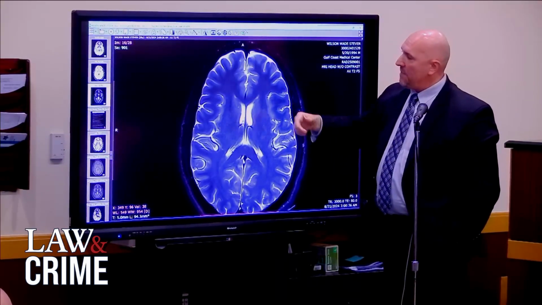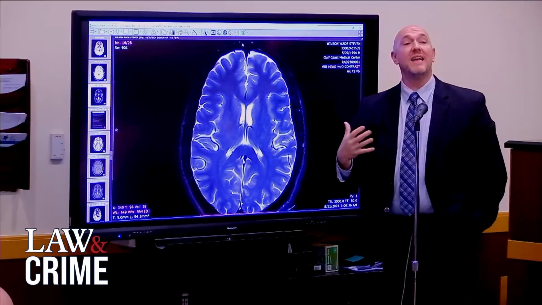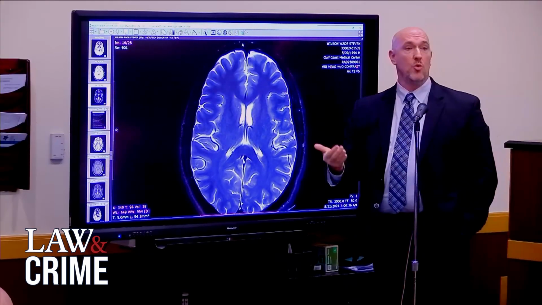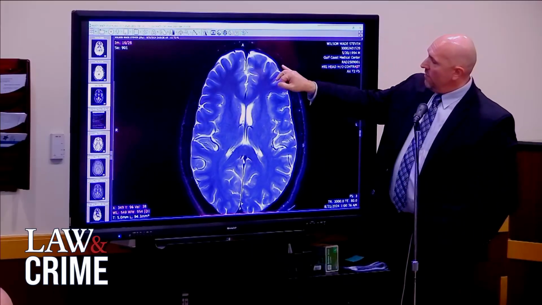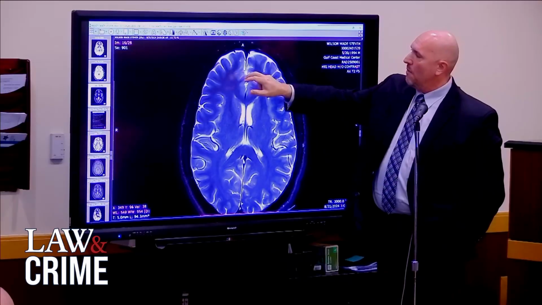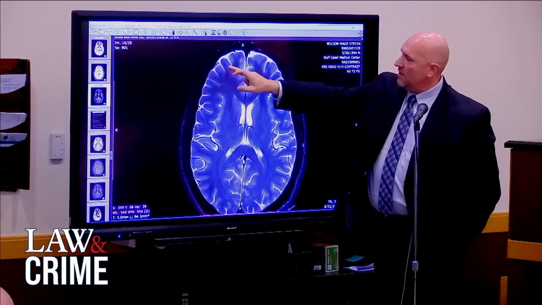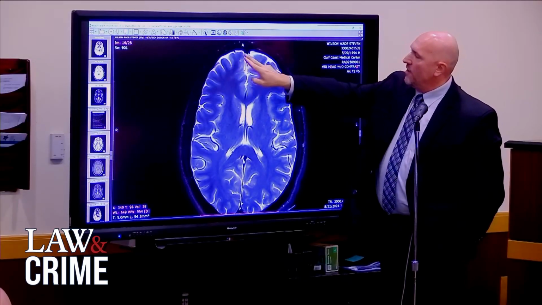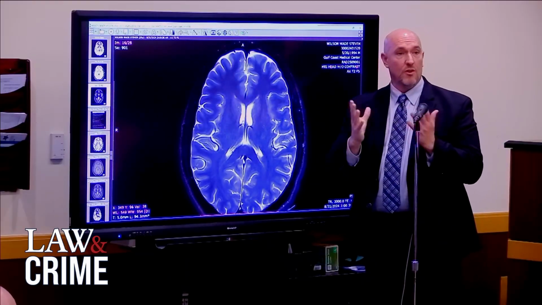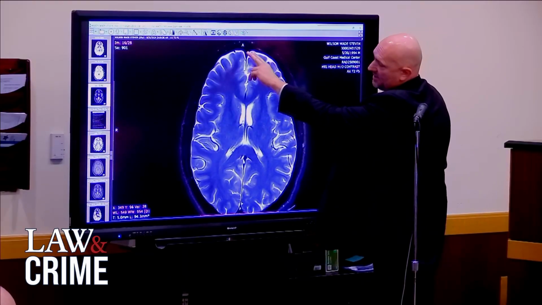And how do I know that? Because if there was atrophy, you would have loss of brain substance. You would have loss of gray matter, and you would have loss of white matter. The cortical size is of normal thickness. There's no loss of cortical size. More importantly, the distance here is all normal, so there's no loss of white matter underneath here. You don't have atrophy in the absence of loss of brain substance. Brain substance is absolutely normal.